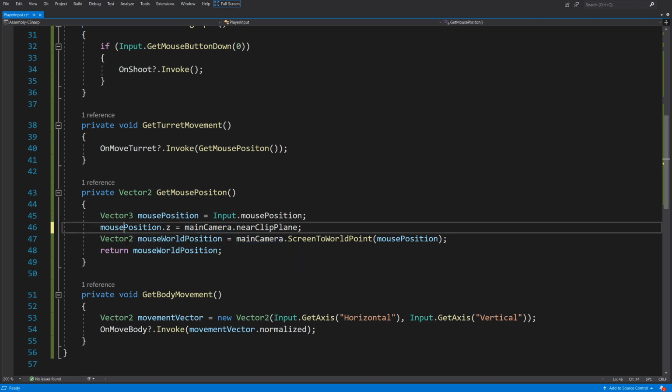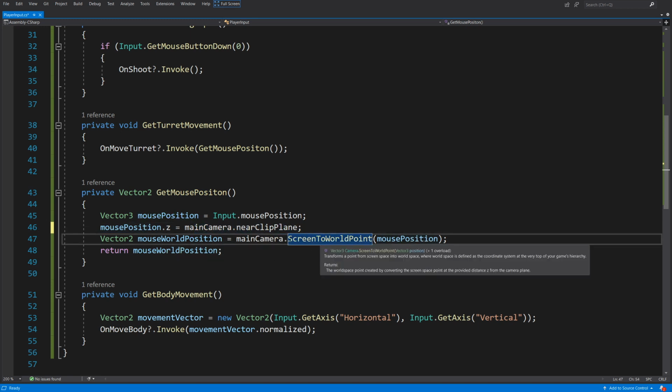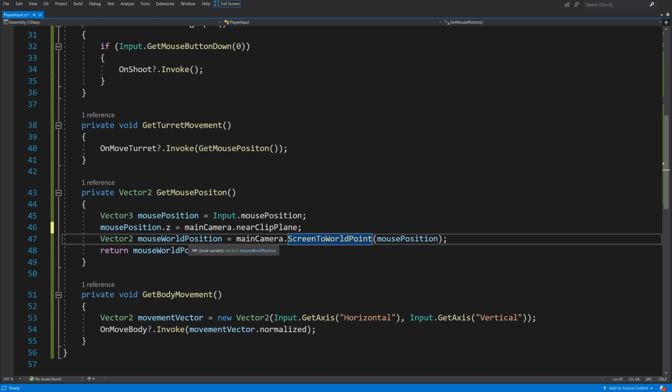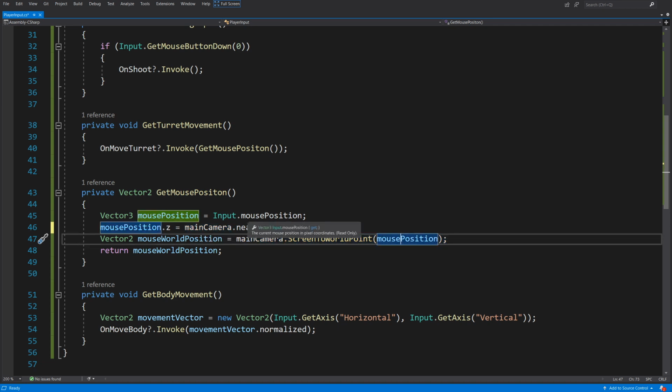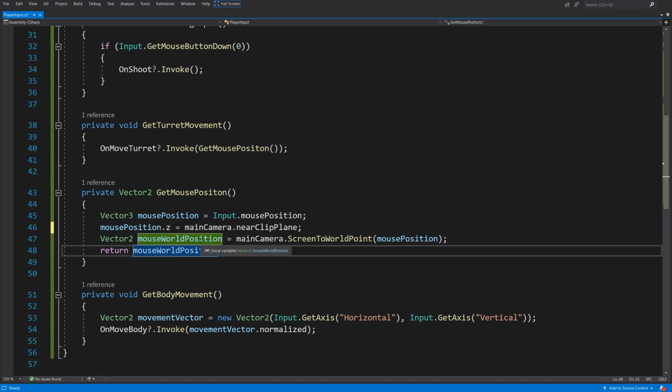We can set mousePosition.z to the main camera near clip plane, and then convert it from screen position to world point, since our mouse position is on the screen and we want this position in world space. So we are using mainCamera.ScreenToWorldPoint, passing the mouse position that we got from the input system, and we return this as a Vector2 value.